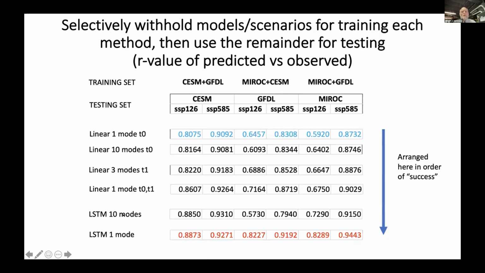Adding more EOF modes didn't necessarily gain us anything. We tried various permutations of the linear method, and simplest seemed to do about the best, actually. Just a single mode, just focused on present time. Though you do gain a little something if you add past time, but it's rather modest.